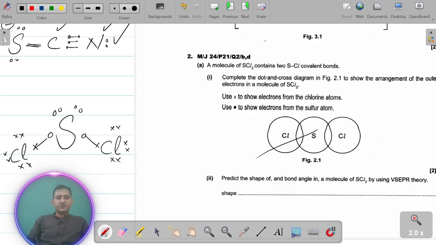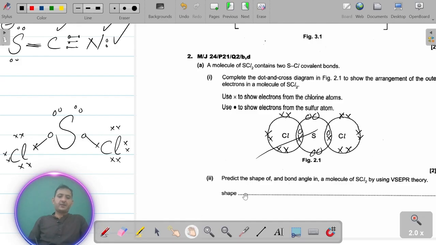Okay, so here is the structure. How can I draw this? These are the lone pairs of the sulfur, and the electron of sulfur and the electron of this chlorine are shared here and here. Chlorine is making 1, 2, 3, 4, 5, 6, because chlorine is from group 7, with 7 electrons in the valence shell. Sulfur is from group 6, so there are 6 electrons: 1, 2, 3, 4, 5, and 6.